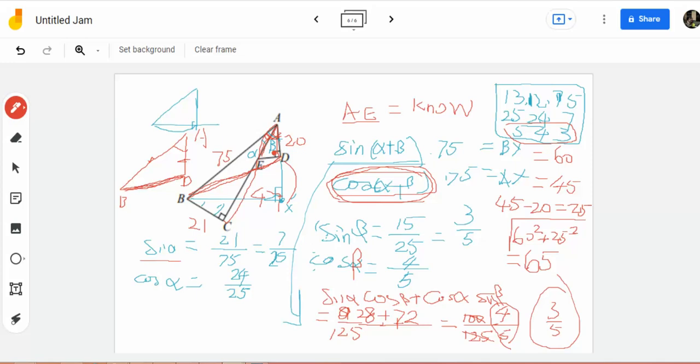So basically you have to remember, in this question, you realize the sine formula is very important. The sine formula is very important, okay? The cosine formula is cosine alpha cosine beta minus sine alpha sine beta. So you have to remember all of these. This is basic.